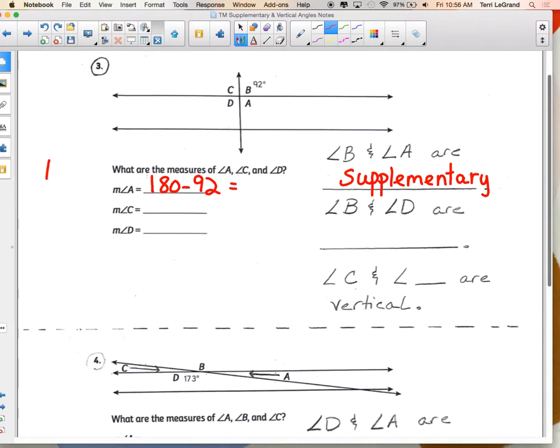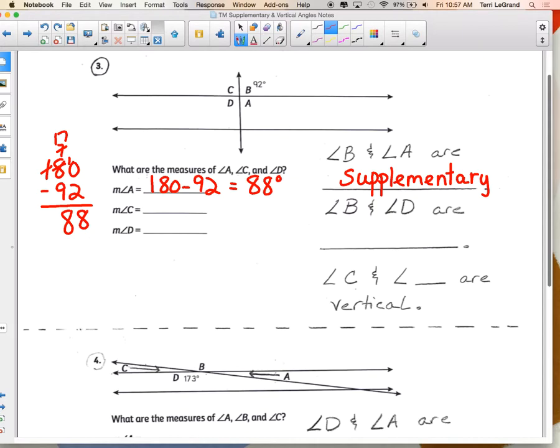So we'll go off over here to the side and what do you get? 88? You know, I do subtracting in my head so much that I almost can't do it with borrowing and all of that, so I just need you to check me out. Did you guys get 88? Legitimately? Okay, so we're going to say then that the measure of angle A is 88 degrees, which is what I would say it is, but I'm just not sure if my subtraction was good.